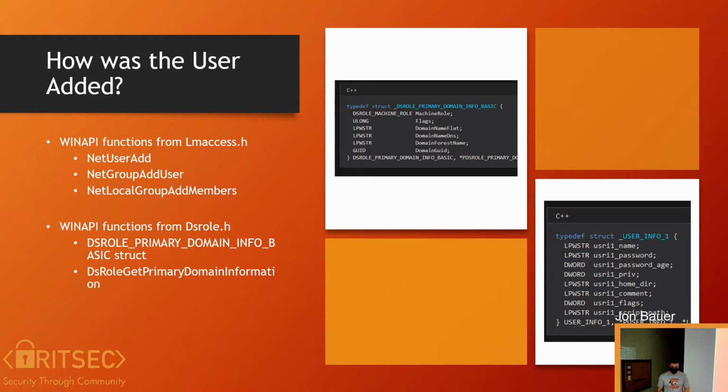If you look at that struct, you can see the machine role, and it'll actually tell you if it's a primary or secondary domain controller, which is pretty cool. And then you can get the domain name from that. So I can create the user with a domain name programmatically. Now if I'm on the domain controller running the service, it'll create the domain, enterprise, and local admin user. But if I'm on just a client, it's just going to do a local admin.